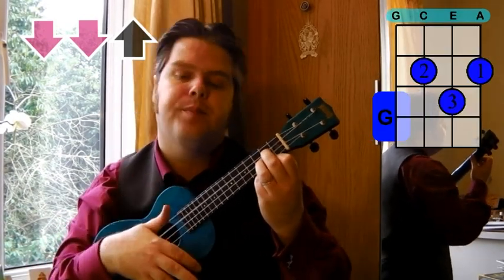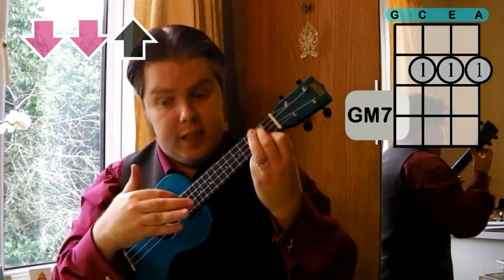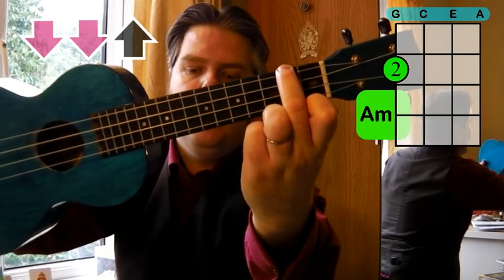So I'm going to go G, G major 7, G6, and you'll see how that goes. G, G major 7, G6, and then A minor. So you just lift that second finger up to the A minor.